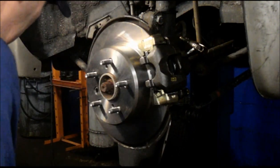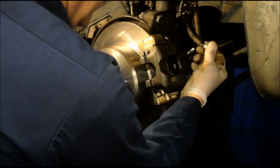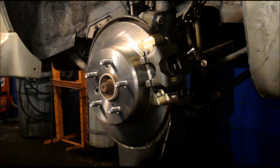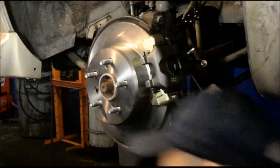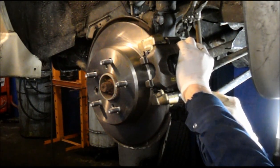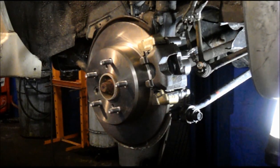Take this off, throw it away, and we're going to put a new copper washer on here, and then the bolt goes through here like this, and then you put on the other copper washer here, and now we're going to screw that into the back of the caliper. But before you put it into the caliper, you have to remove the little plastic cover on there. This is the plastic cover that goes in there to keep any foreign matter from going inside the caliper.